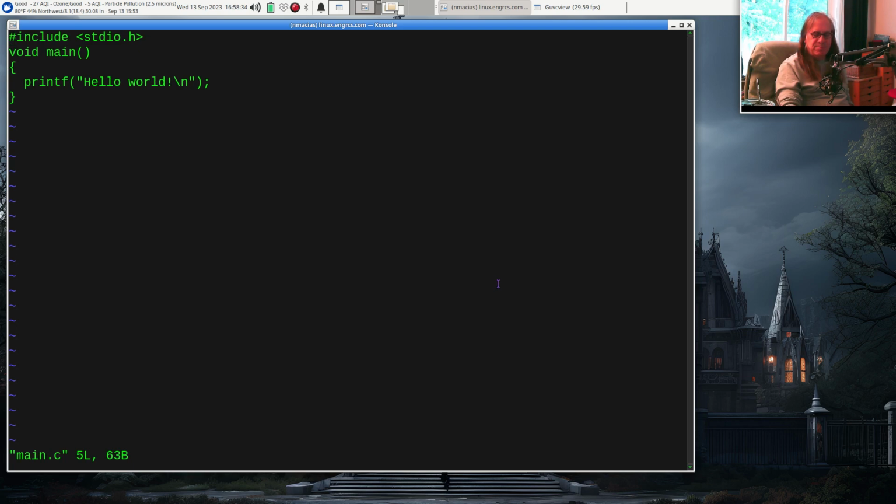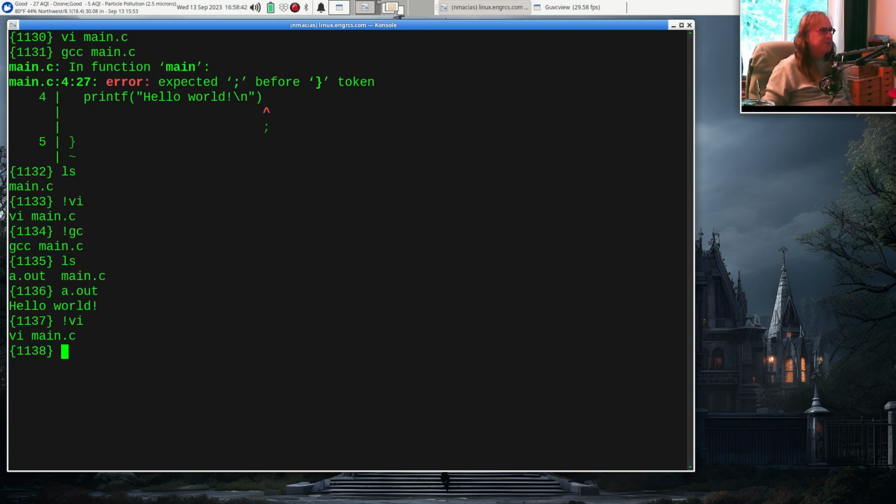There's a really large problem set that we're going to work through in class that's going to have you do a number of things. One of the things we're going to do is play with this idea of compiling a program. If we say gcc main.c, it always creates an output called a.out.